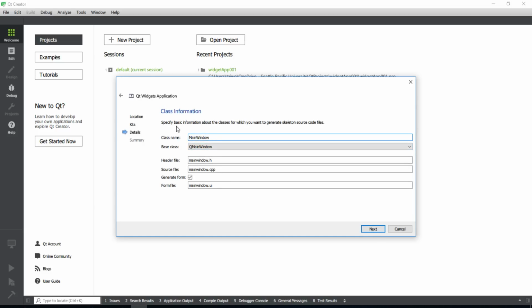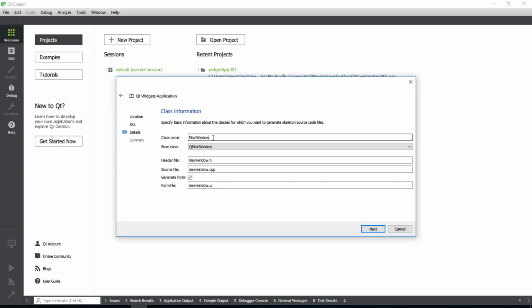And the main window class name, so this main window is going to be your first main window. I mean, the class name you're going to use in C++, so it's going to be automatically generated.